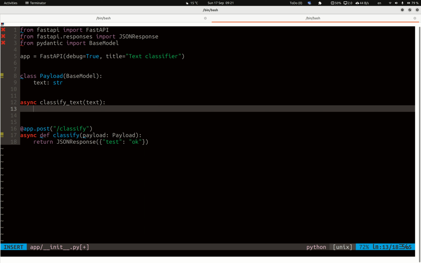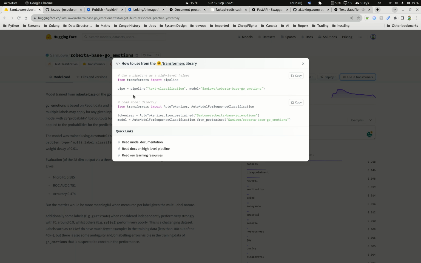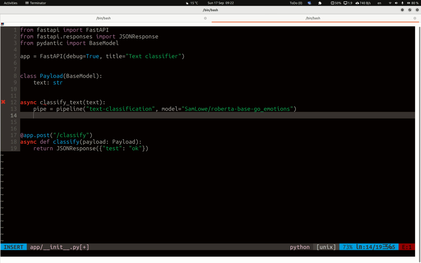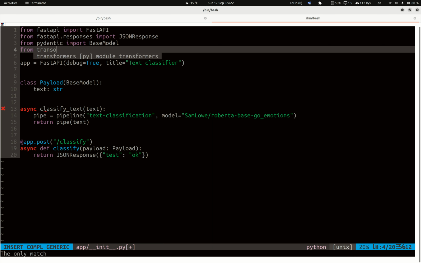And what I'm just going to do is return pipe of text. And from transformers, import pipeline.